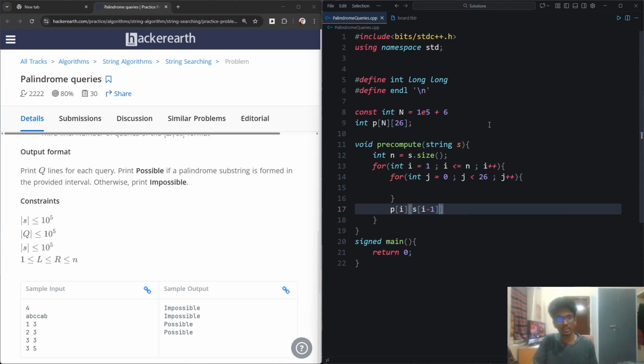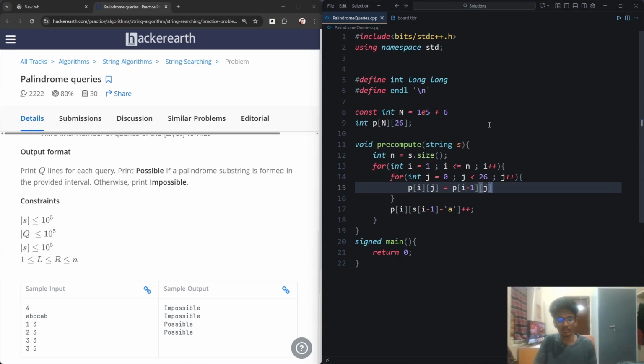You just need to increment the value of the current character which you are at, which is obviously s of i minus 1. Since it's a lowercase letter, we subtract the ASCII value to get it. And we do a plus plus. With this, the particular character at which we are, this value would get incremented, and then we copy the remaining values: prefix of i j equal to prefix of i minus 1 j.